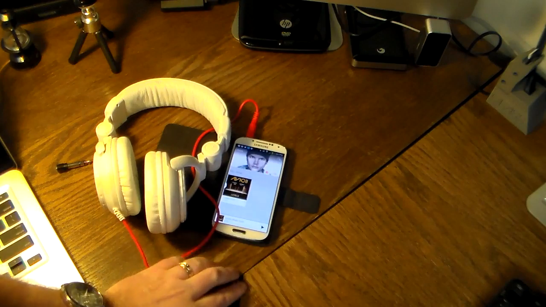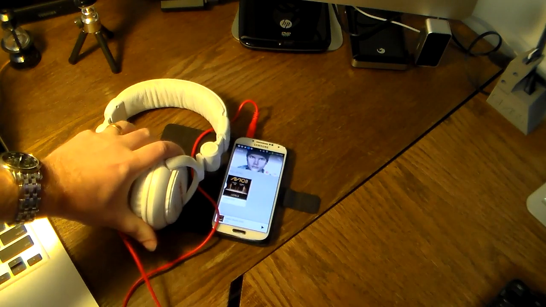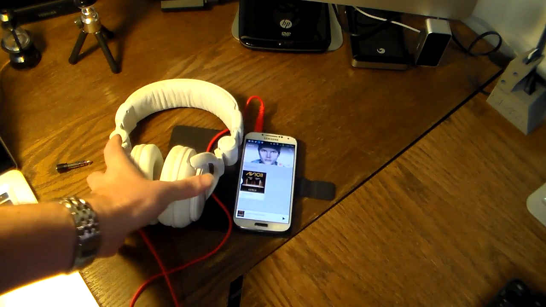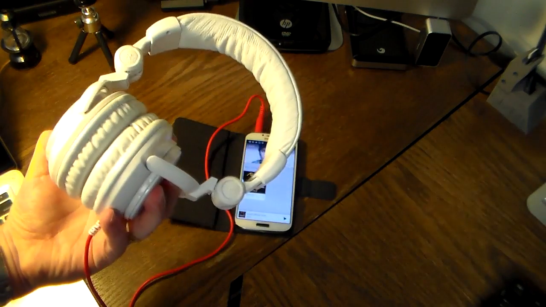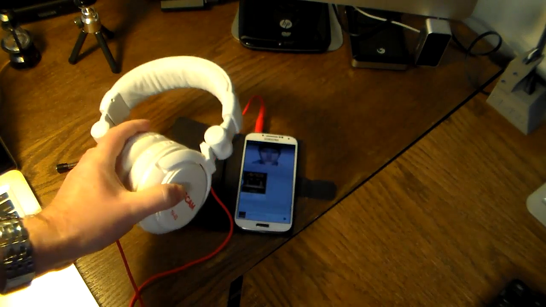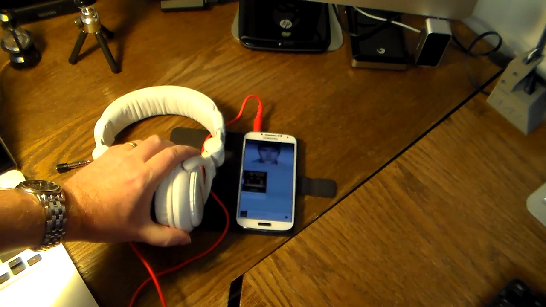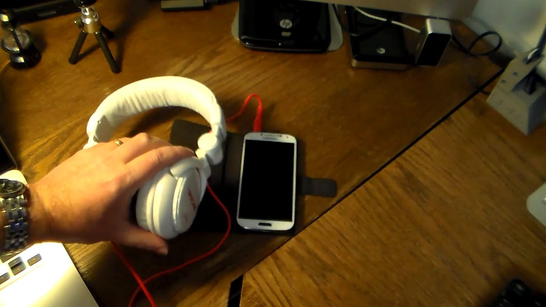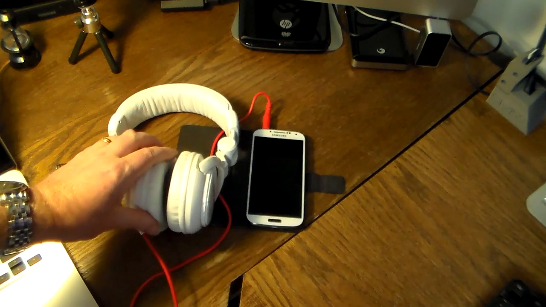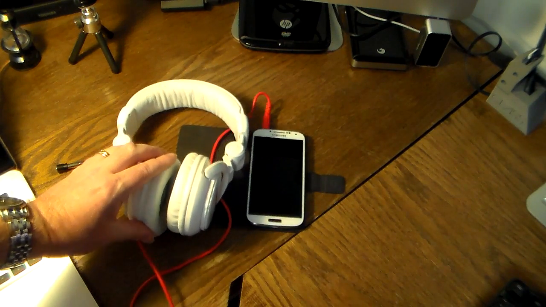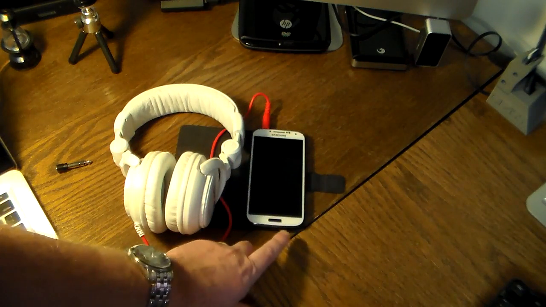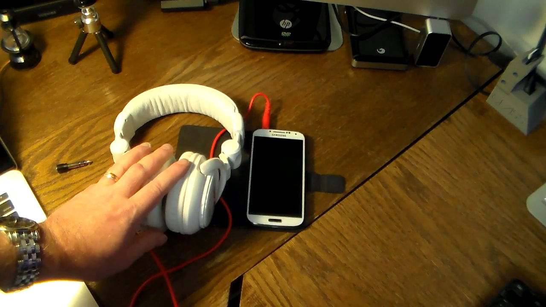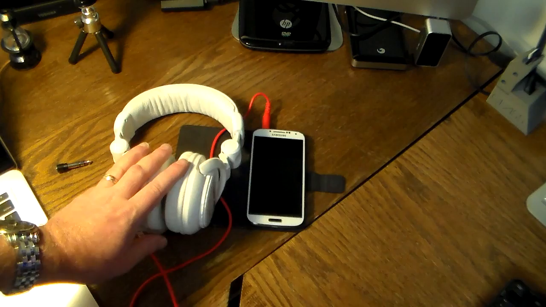All right, this was actually a really good song to test these headphones on. This was the Avicii Levels song, which has a lot of highs and lows. I've got to say that it did really well with this song. I was impressed with it. It had really good bass and could control the volume. I took the volume up almost to maximum on this, and it sounded really crisp and clean. It may have been that the Three Doors Down that I played was a little lower quality MP3. And I am streaming this from my Google Play. This is not local on the phone, so I'm going to take a little performance hit there as well. But I wanted to give this a streaming test and just see.